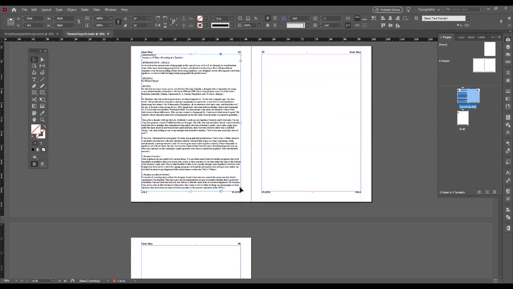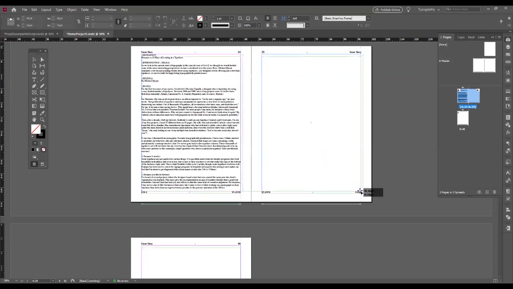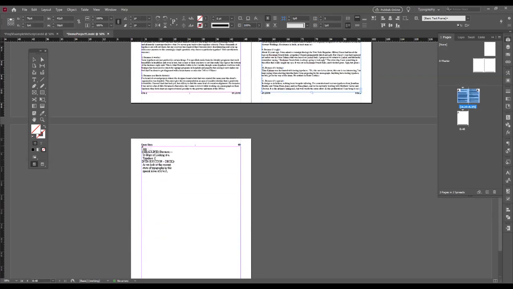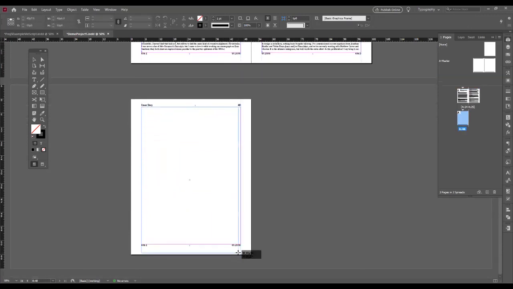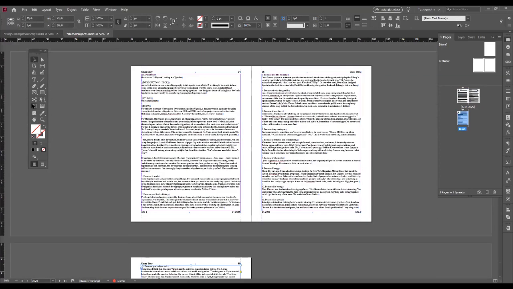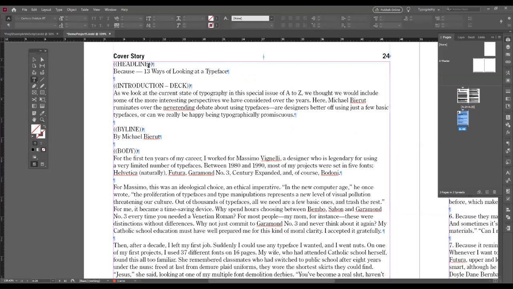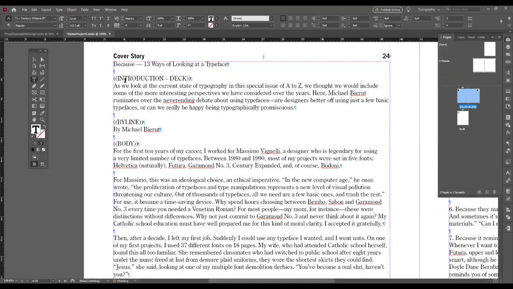And I want this to flow into all frames, so I'll click on this and drag another frame here. And click on this one and drag another frame here. Okay. Now I'll have to go through this and delete all the things that aren't really supposed to be here. You know, like I don't need the word headline. I don't need any of these things that are in double parens.